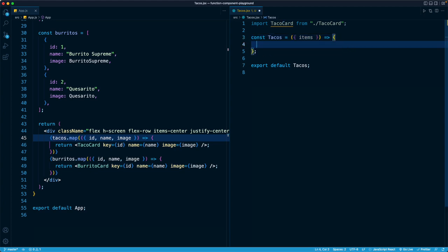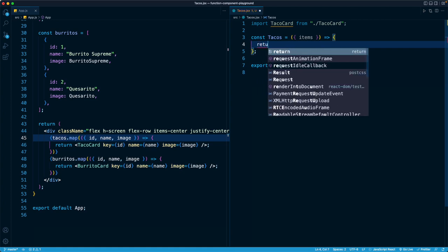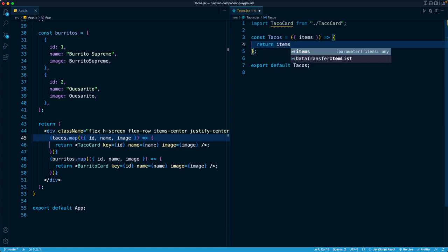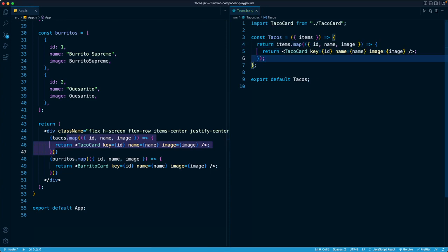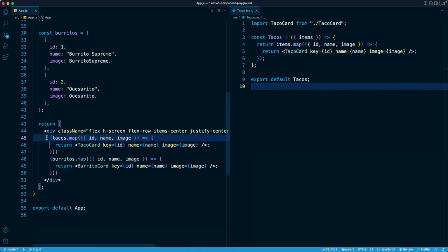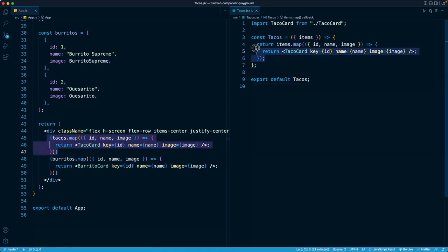So let's stick with items for now. So right here, what I'm going to do is simply say return items, and then I want to perform the map method on items. So I'm literally just going to copy and paste this map code right here and paste it right here, like so. Okay. So what makes this super interesting is that this return value is unlike any other return value we've had before. Previously, we've always returned a top level HTML element or JSX element or component, right? In this case, we're actually returning an array of components, an array of JSX, but that is totally valid. We were able to utilize that syntax here, and we're similarly able to utilize the syntax here.